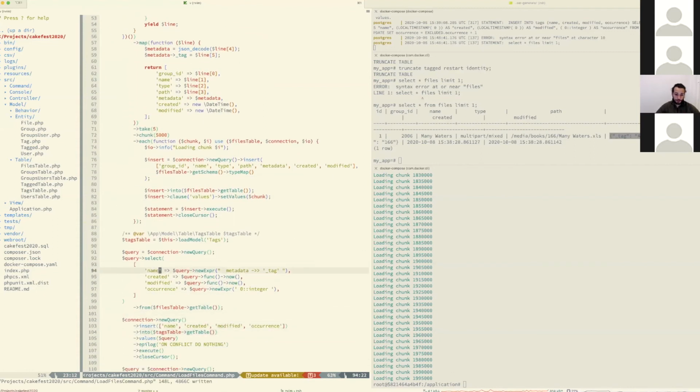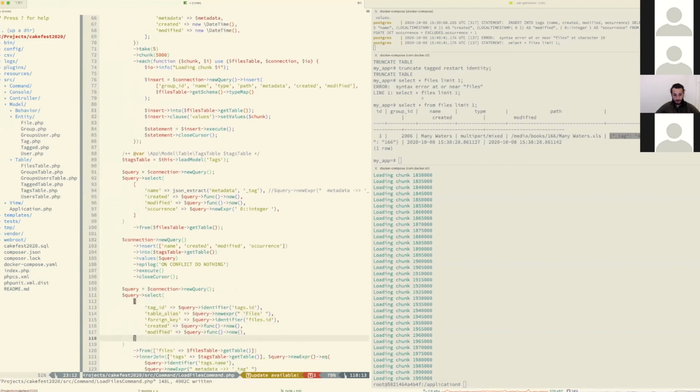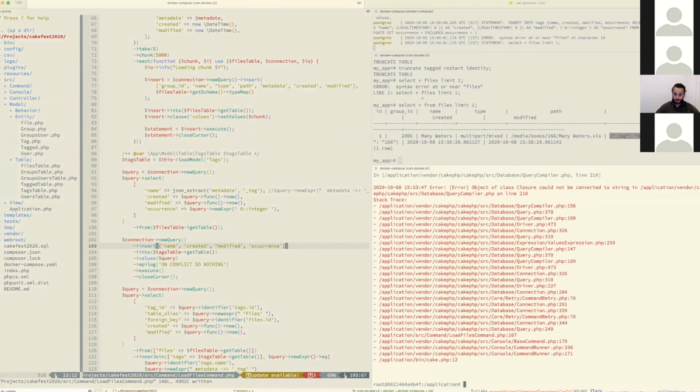So instead of using new expression, I'm gonna call JSON extract from metadata the tag, which is a lot more readable for me. I'm not sure about you. I think that looks a lot better. And I'm not sure it's going to work because I haven't tried it.